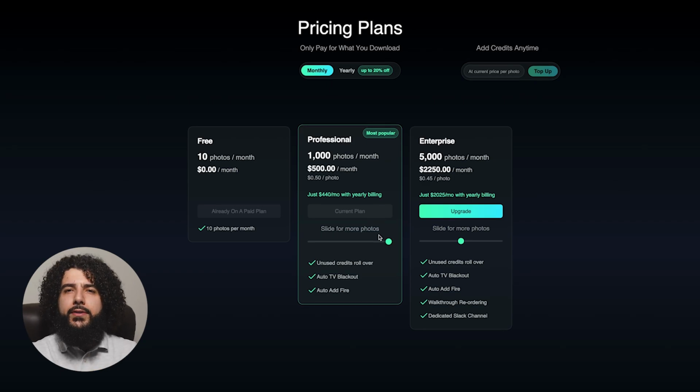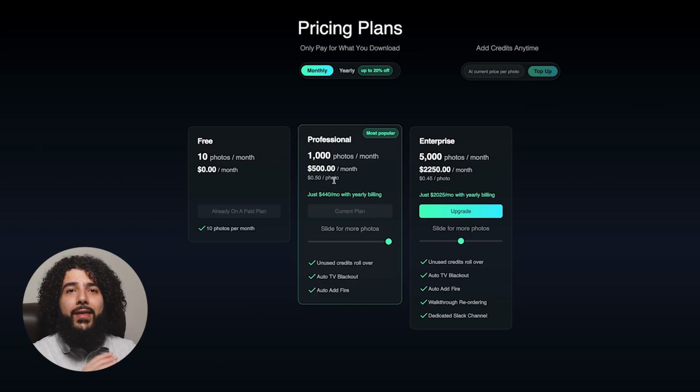So you can actually do a credit top off as well, meaning that if you run out of credits and your subscription hasn't renewed yet, like it hasn't been a new month, then you can just buy individual credits whenever you need it. And it'll come out to the price that you're paying on the subscription per photo. For example, I have the 1,000 photos a month subscription. And with that, I'm paying about 50 cents per photo. And honestly, that's less than I was paying my overseas editor. So, I mean, it doesn't get much better than that, to be honest.